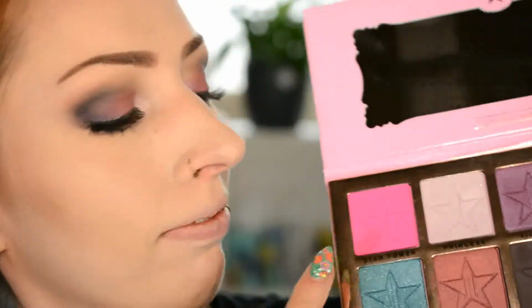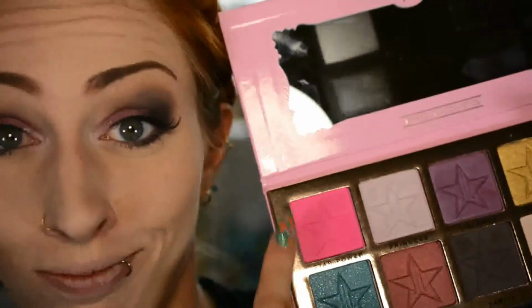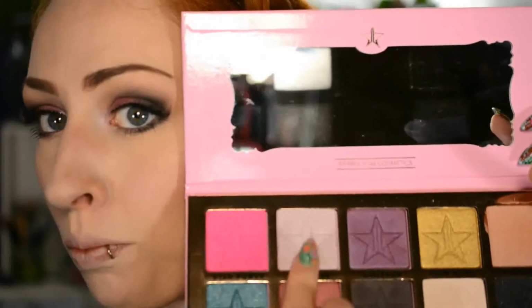And then for my cheeks, there's still some eyelash glue that's wet on my right eye, but it'll dry eventually. But yeah, I decided to go for Star Power as a blush. When using these eyeshadows as blushes, be very, very careful because they're very, very pigmented, so you only need a very little amount. And then I used the highlighting shade that I also used in my inner corner as a highlighter on my cheeks as well, because it's absolutely beautiful. So I wanted it on my cheeks too.